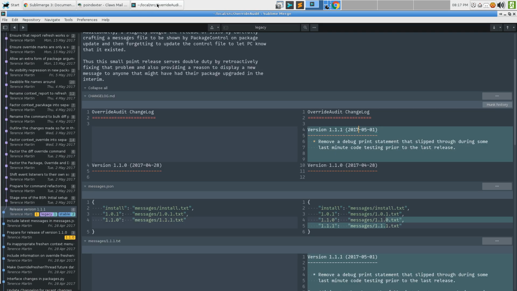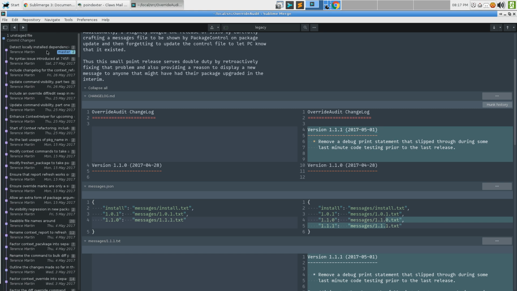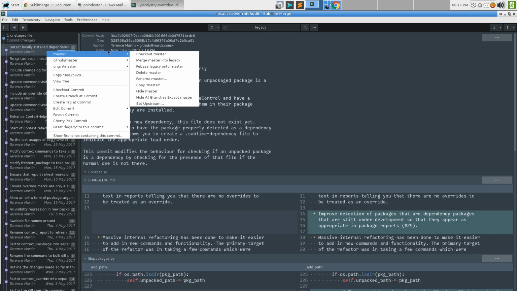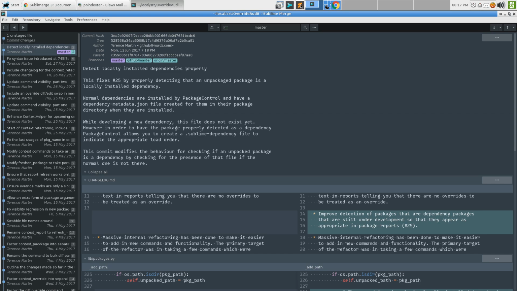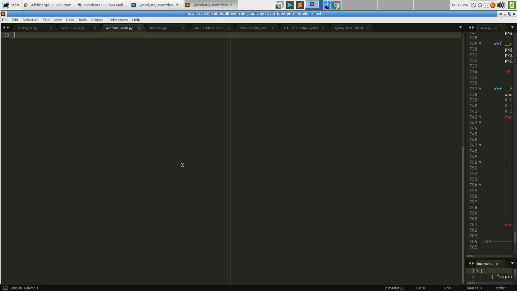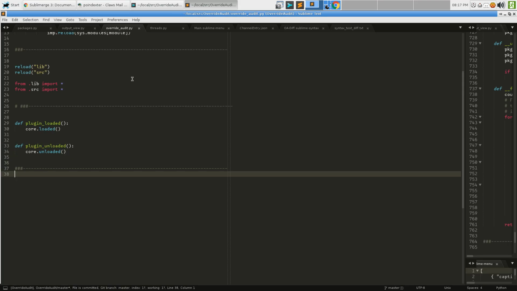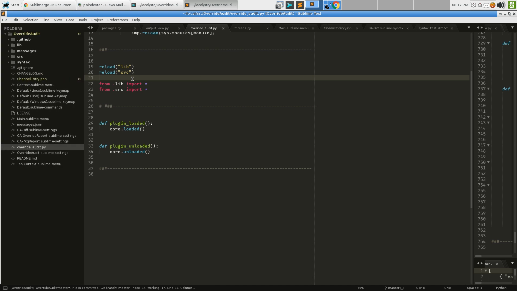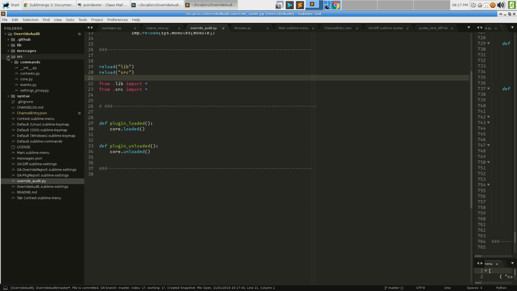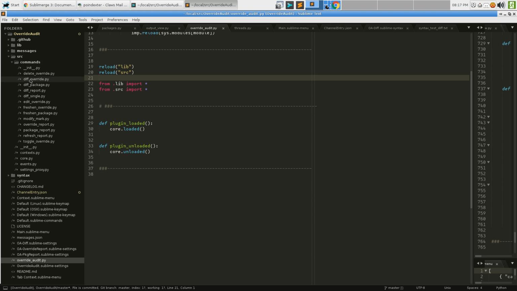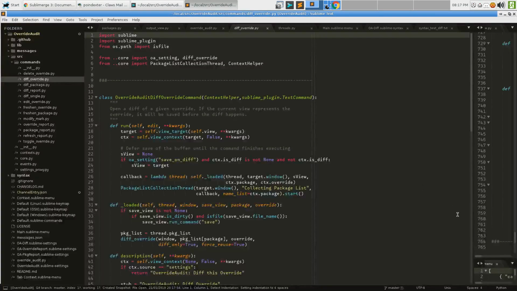But again, what I will maybe just do is very quickly check out master and come back into here. And if we looked at the actual source to this thing, we know that was a command, and it was probably diff override.